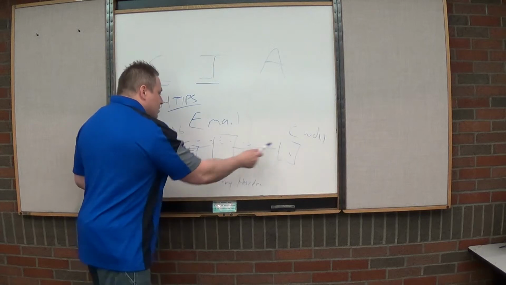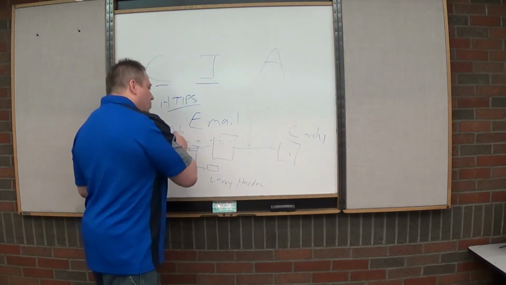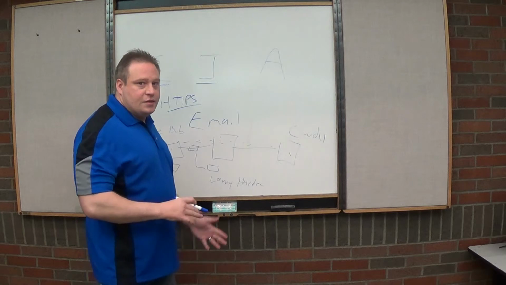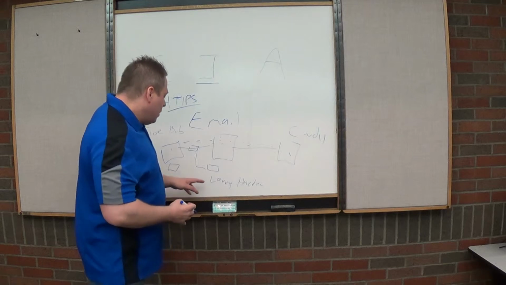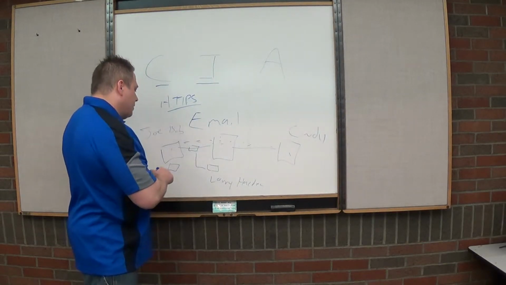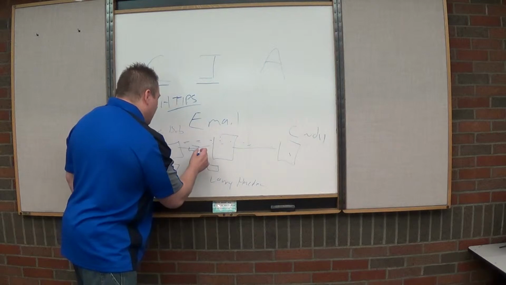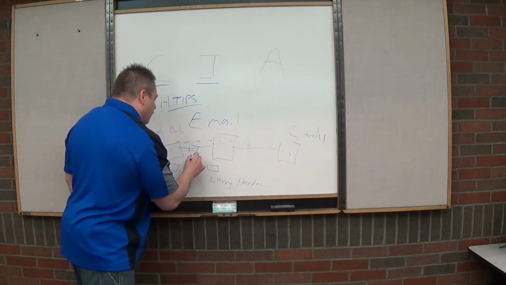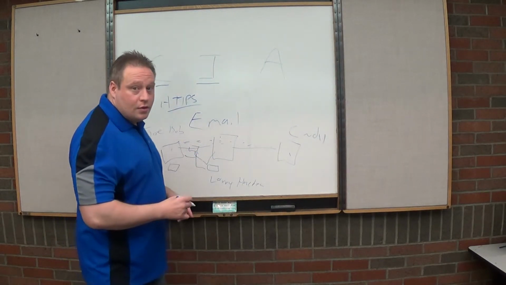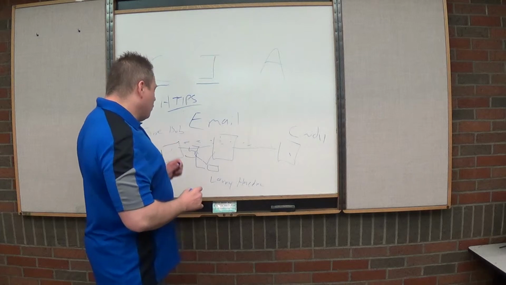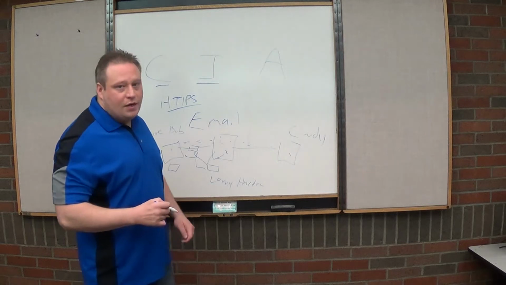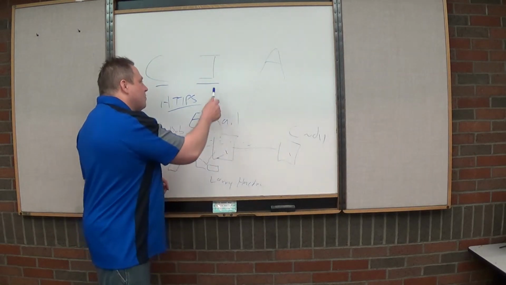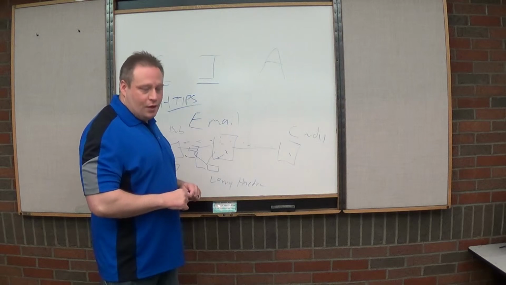Integrity means, was that email true and exact? Is the email that Joe Bob sent to Cindy the same email that ended up at Cindy's PC? And that's important because Larry the hacker can do what's called a man-in-the-middle attack, whereby he fools Bob's machine into thinking that his machine is a router. Larry can actually pull his data stream, change the packets, and forward them on to the server, and the server's not going to be any the wiser. So therefore, we must have some kind of system where we're dealing with integrity.